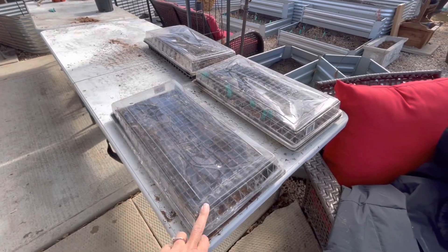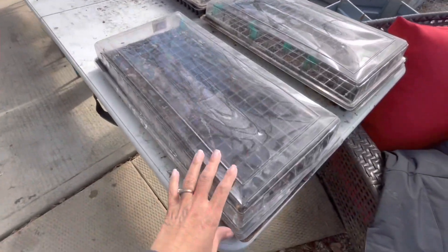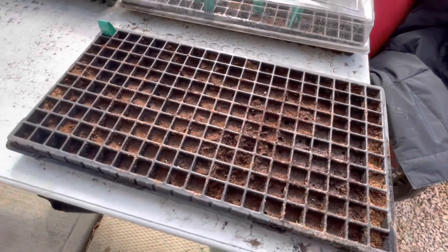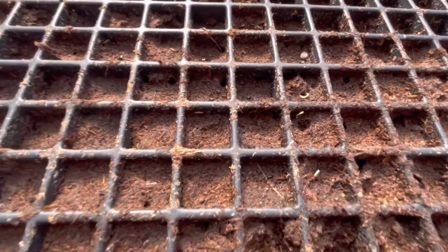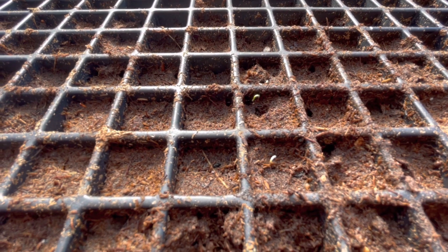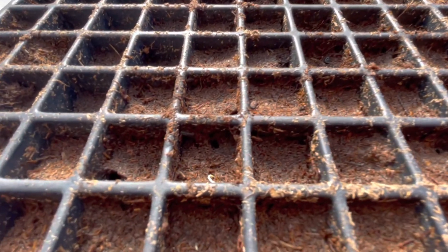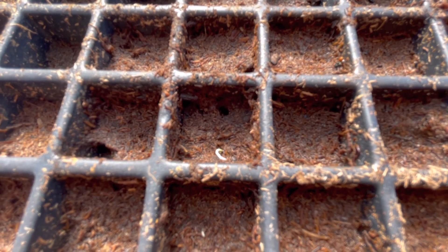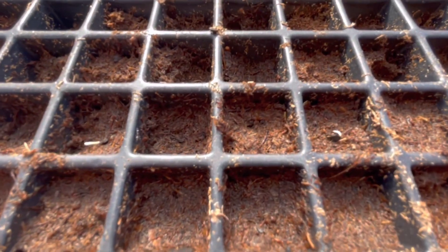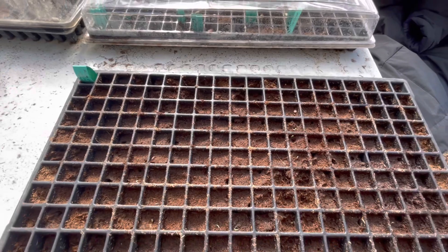We left a couple of these here because they weren't necessarily needing the heat mats, and over there we have the heat mats on the table. I see some progress. This is a tray of flagpole scallions — they're just starting to come up. Flagpole scallions, if you can get yourself some seed, grow to be two feet tall and they are a perennial. If you live in an area that's warm enough to overwinter them, these green onions grow to about two feet tall. These guys are just starting to take off, so that's great. I did a whole tray of them, so I just have to figure out where I'm going to put them.